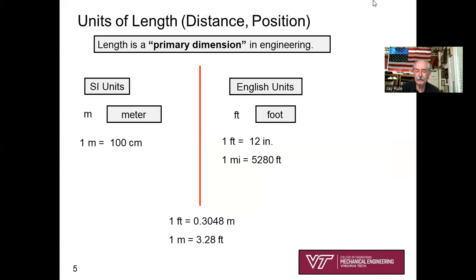What's units of length? What do we use length for? Distance, position. It's the start. It's the numerator of velocity, things like that. In SI, of course, the primary dimension is meter, and of course, you know that 1 meter is 100 centimeters. You go from there. In English units, the primary dimension is feet, FT. You know through your own practical experience, 1 foot equals 12 inches.